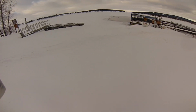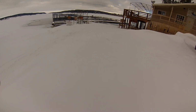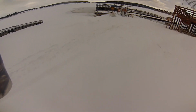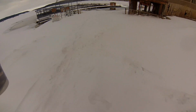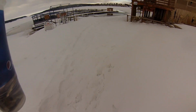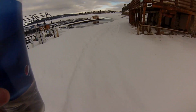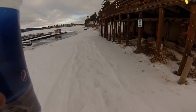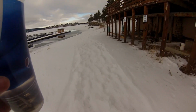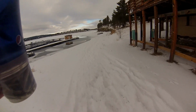All right, we just arrived out here at Marina Point. Well, the marina, we're going to walk to Marina Point. Got my good buddy Dustin out here. We're going to try to play with some northerns. I've been itching to hit this spot. Open water fishing, I saw several fish right around the 40 mark over here.